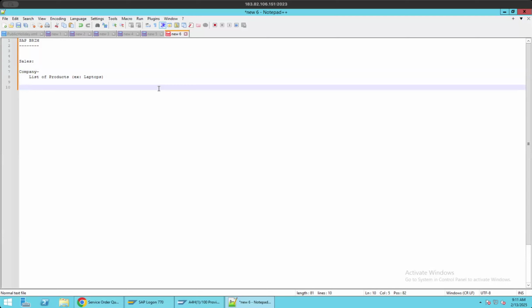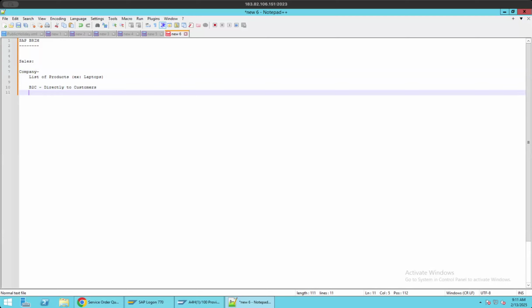They can sell directly to the customers, which we call B2C. And there is another possibility: they can sell these products directly to a company, which we call B2B, business to business.